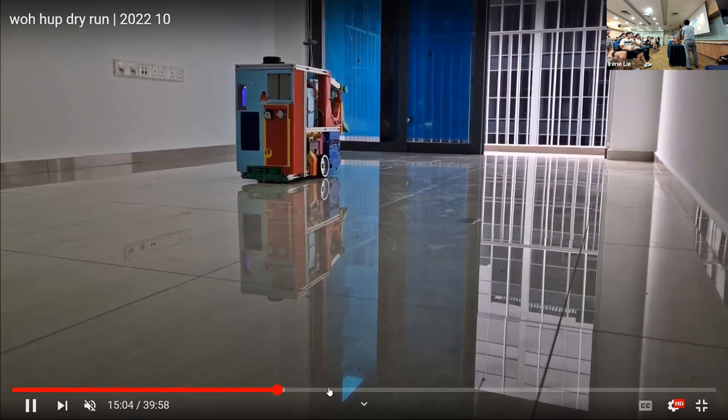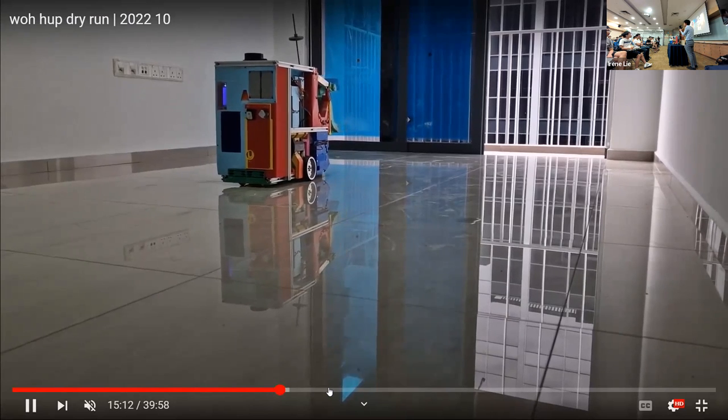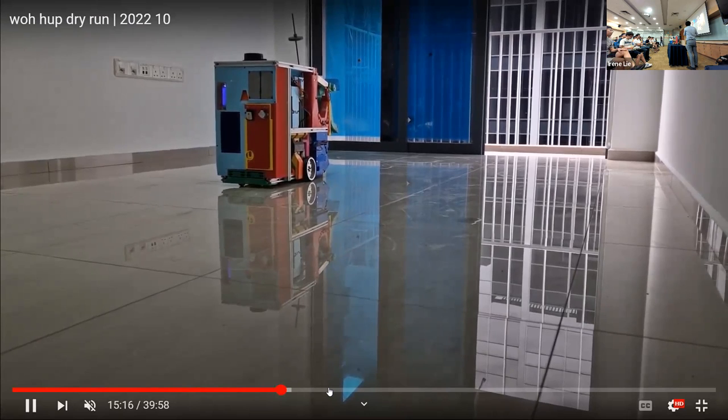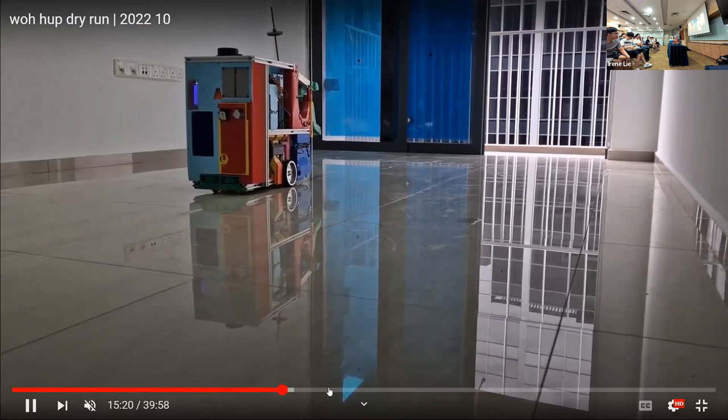It looks like it's traveling rather slowly, but for perspective, this whole living room took close to 40 minutes, 30 plus minutes, whereas a human would have taken 2 hours because a human would need to continually rest or clean off the room and stuff like that. Yeah, right, clean off the grounds.